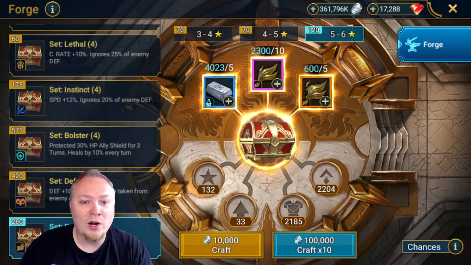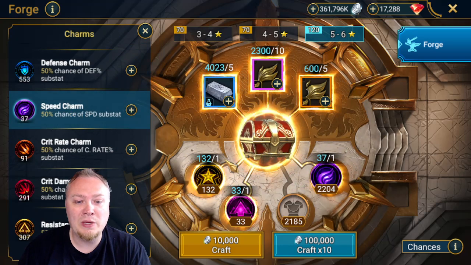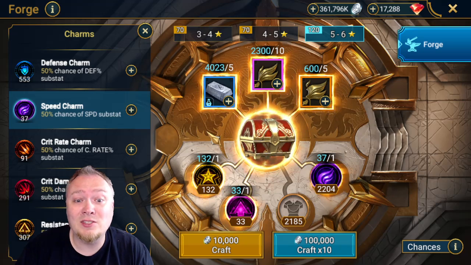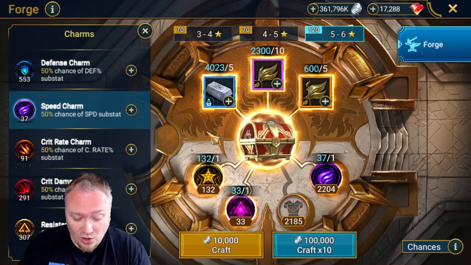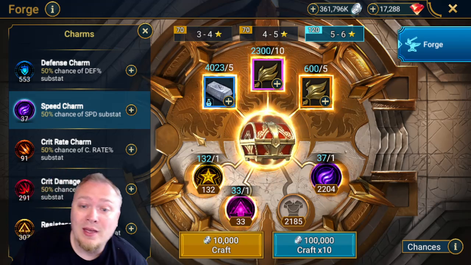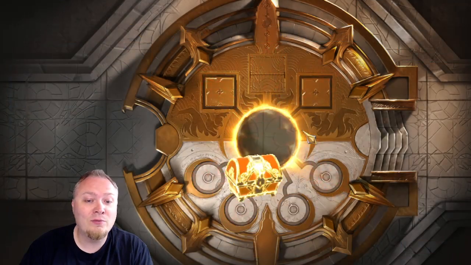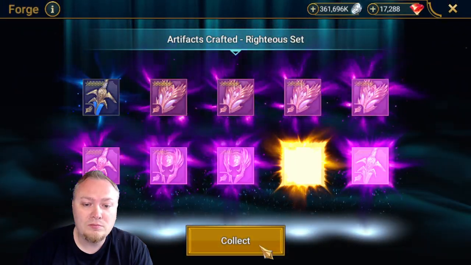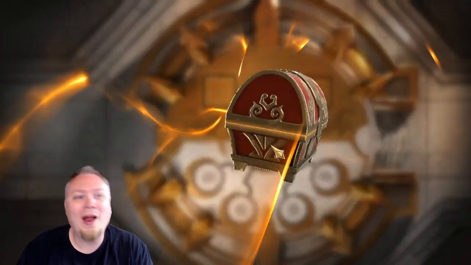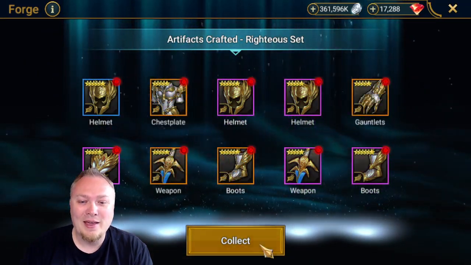Okay, so we're going to forge righteous. We want to use rank and rarity charms, and we want to use the speed charms. Because this set is like a speed set that gives you resistance also. And that makes it one of the best sets in the game, in my opinion. I'm very excited to see what we get here today. So let's go ahead and forge a couple things here. We don't need to look at any of those right now. We will be surprised when we get them in our inventory, okay?